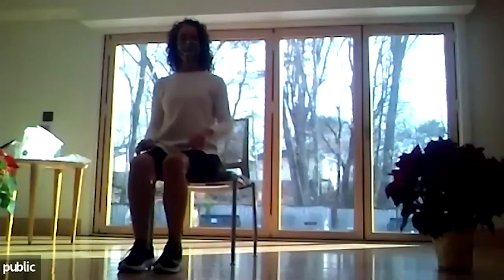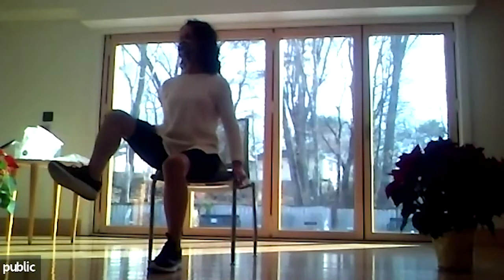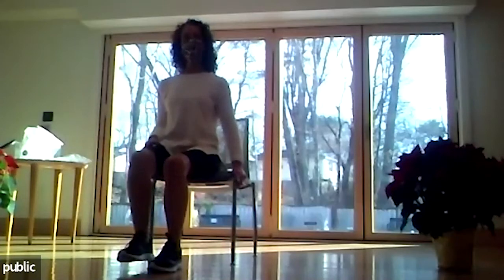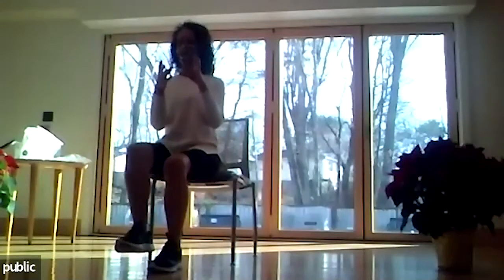We're going to scoot over to the left side. And same thing, we've got a little wall on this side. You can sit up nice and tall. You can have your hands on your chair if you'd like. Just lifting that leg up, over, and down. So we're doing this nice and slow. Try not to lean in the chair so that we're really asking the leg muscles, especially the muscles around the hip joint, to do a little more work.